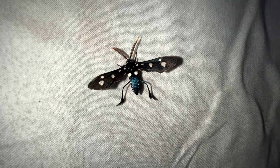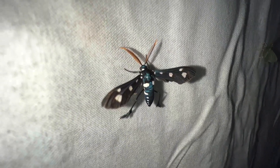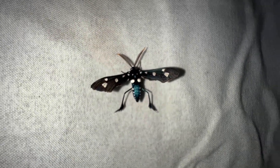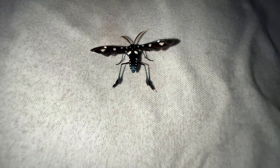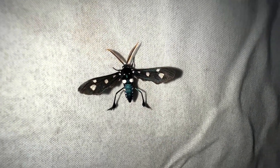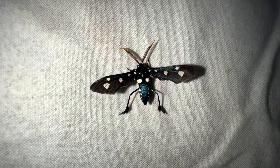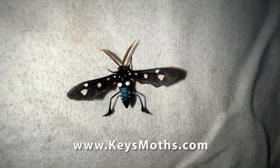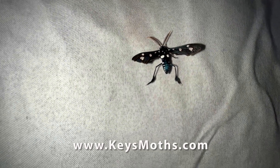This is probably one of our cooler moths down here in South Florida — this is Pseudocaris minimus, a tiny little wasp moth. It's a day flyer, but they do come to lights. It looks like a wasp right there — it's got these tufted legs that kind of look like a wasp as it's flying, and even the antennae, everything about it looks like a wasp. This is a male. If it was a female I'd try to get eggs and do the life cycle. Cool bug — tiny little guy, probably a little more than an inch wingspan.